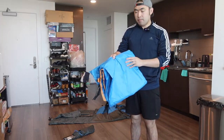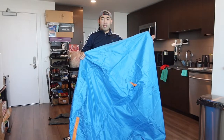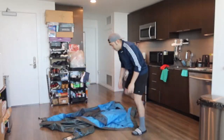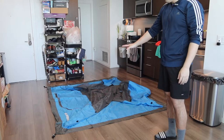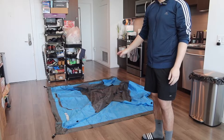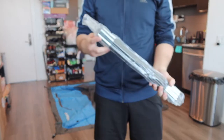As you open it up, there's basically this other part inside. This part here is the piece that I'm going to put on top, so I'll set it aside for now because we don't need it just yet. We want to focus on this part first. Once you fully open it up, the next thing to do is set up the pole. I'm assuming once you set the pole you start lifting it up — so take out the pole right here.